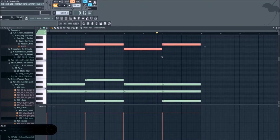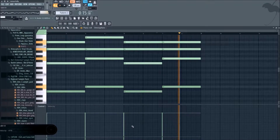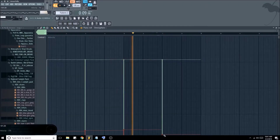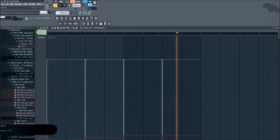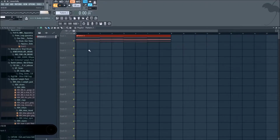And really quick, so I'm not confusing anybody, let's highlight these and these and pull the velocity down. So we're controlling all those notes that are highlighted red right now. That way they're not killing the high frequencies and the low frequencies. Still might be too much. We can pull this up and look at it closer. But we didn't highlight, so let's make sure to highlight. Let's pull those up again. All right, so we'll mess with the sound later on when we route it.